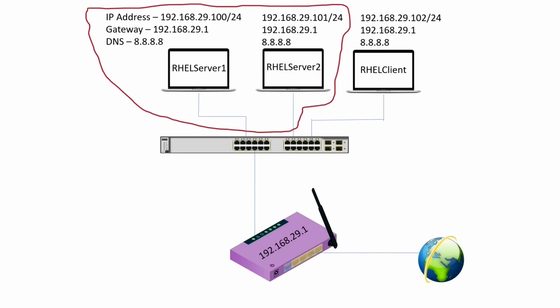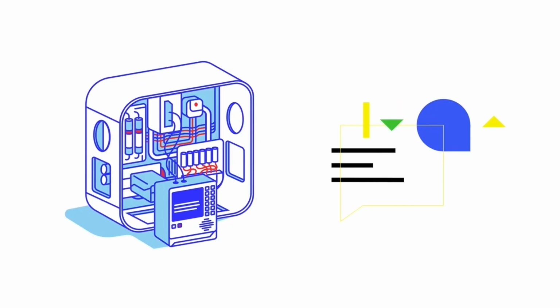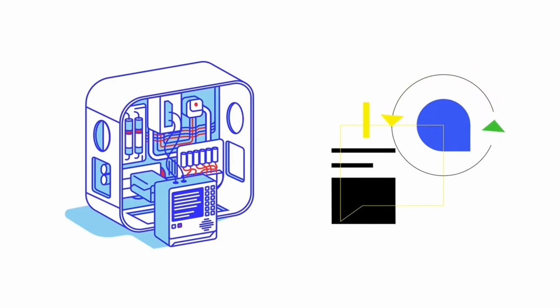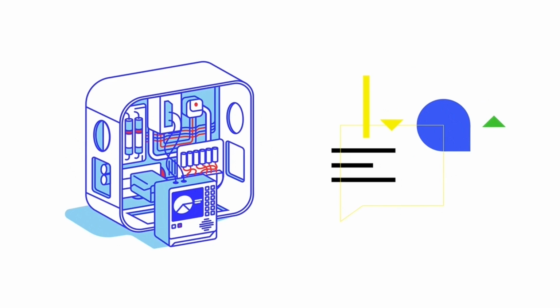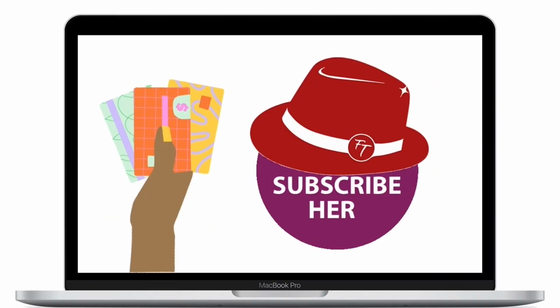In this lab, we will use RHEL Server 1 and RHEL Server 2 as DNS servers. Therefore, we need to install these packages on these systems. RHEL Linux installs packages from repositories. When we install RHEL Linux, the installation process automatically configures the system to use Red Hat's online repositories. To use these repositories, we need to purchase Red Hat's subscription.